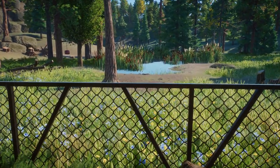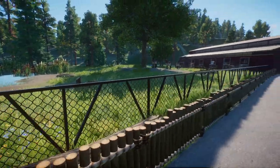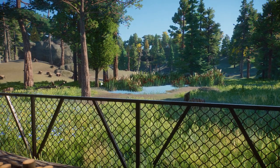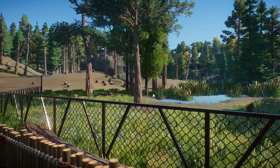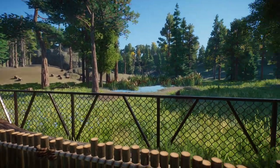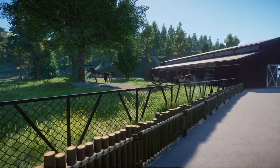As I said, I added some small flowers here and there. I went with yellow and blue ones. Don't ask me about the specific names. And also, it's open into the backside, and it gets pretty clear from this perspective that there's something wrong, because I can't put grasses or any flowers back there because it's outside of the zoo boundaries. But I think it still works, and it still looks very cool.